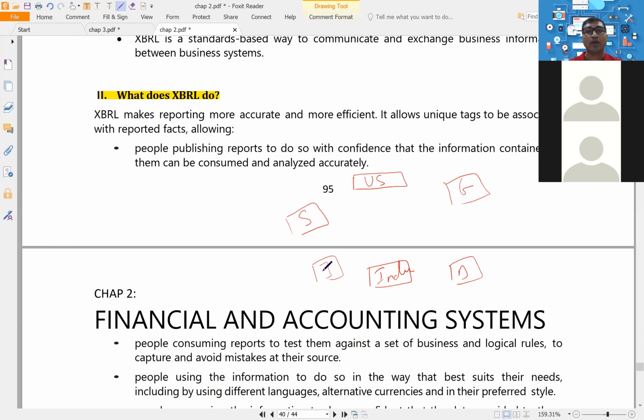The problem is, any company, when they want to invest in another country, in another company, they need to understand their financial positions. But the problem is, even though we are using generally accepted accounting principles, the way we represent the financial terms in our reports is different in different countries. Financial terms represented in financial reports are different. So if a US company wants to invest in an Indian company, then they need to understand the financial report. The report is in Indian format, so first they need to convert that Indian format into the US format, and only then can they understand the financial position of the Indian company.